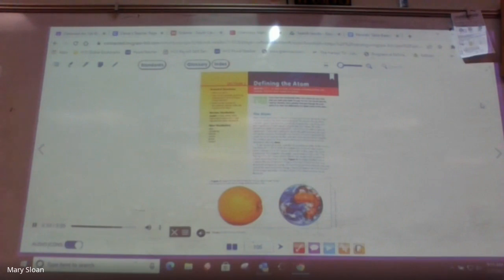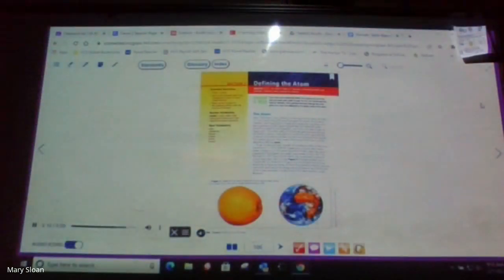By comparison, a typical solid copper penny contains 2.9 times 10 to the 22nd power atoms, almost 5 trillion times the world population. The diameter of a single copper atom is 1.28 times 10 to the negative 10th power meters. Placing 6.5 times 10 to the 9th power copper atoms side by side would result in a line of copper atoms less than 1 meter long. Figure 4 illustrates another way to visualize the size of an atom. Imagine that you increase the size of an atom to be as big.